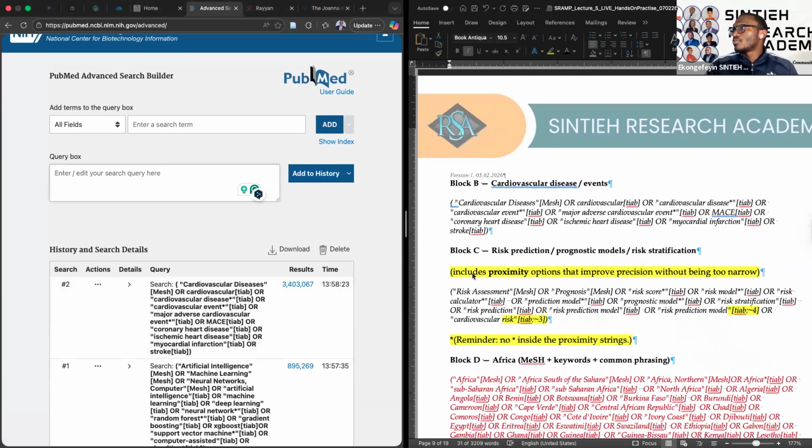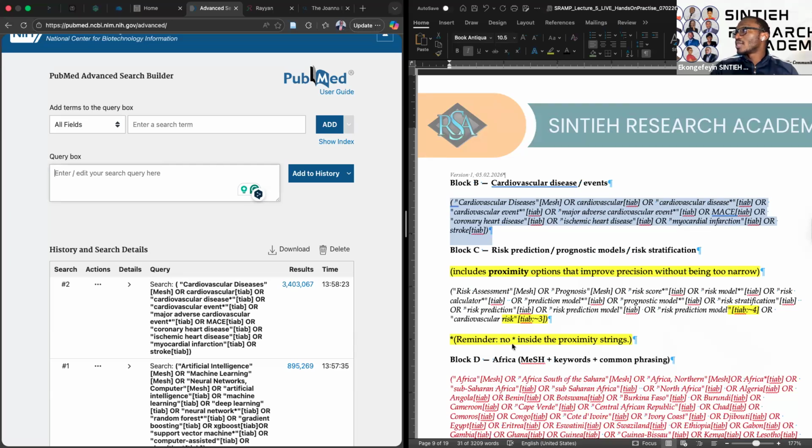Now, I want you guys to look at what happens with block C. Now, in block C, I did something else, right? I added proximity. So you remember in the other one, I was talking about adjacent because that was for another database. But in PubMed, to write adjacent, you use a number like title abstract, approximately forwards. So this is giving us risk prediction model. So look for me any words around it, like forwards brand. Cardiovascular risks, 3 words. Look for 3 words around cardiovascular risks. So that's what that means.